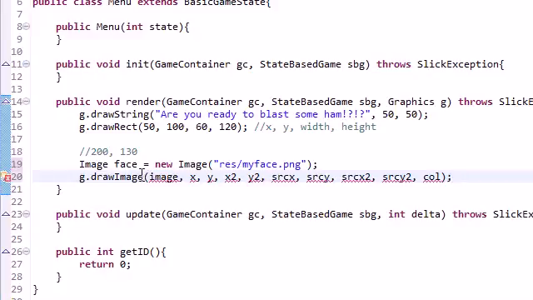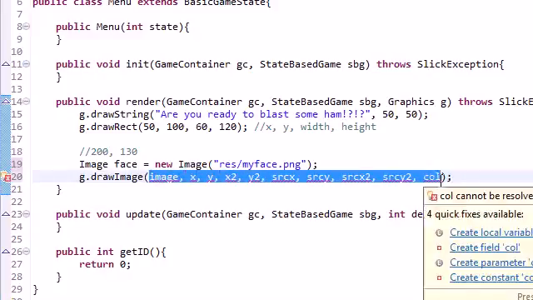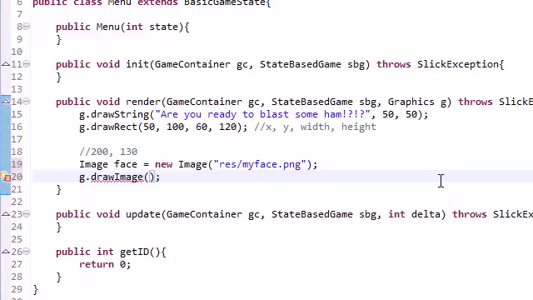And that's why I hate when that pops up, because we actually only need 3 parameters, not 318 like they gave us by default. So the first parameter is, what is the object that you want to draw on the screen? Well, the object is of course this image object, which is my face. And the second two, of course, are the x and y coordinates, 200 and 130. We're good to go.